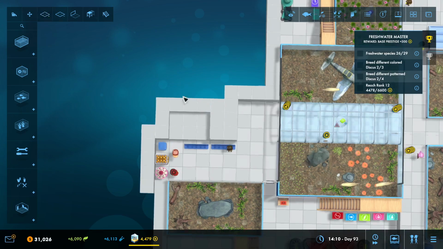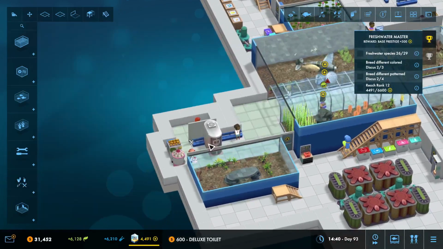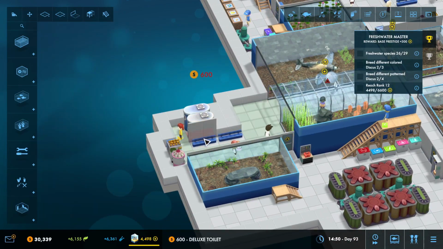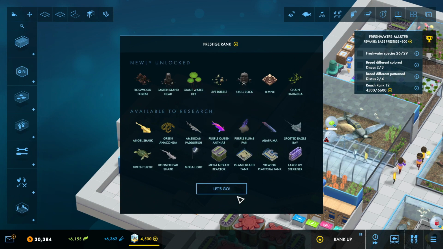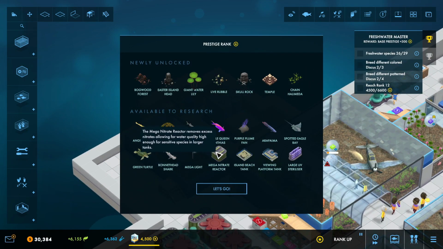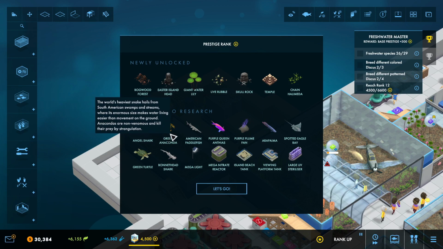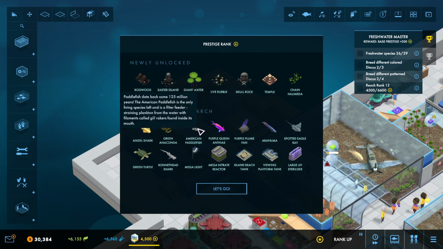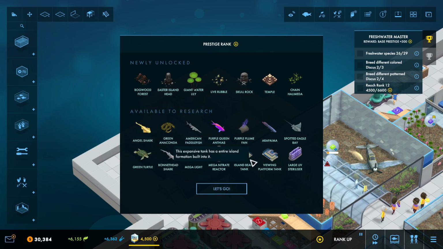We'll do 2 right there. A line. And then we're going to put 2 of our... There. And then there is our rank 10 to 11. We are almost there. Oh, we got the mega nitrate. That would be awesome. I believe the green anaconda is going to be our... and the American paddlefish will also be freshwater. So that will be 27, 28, and the manatee makes 29. And then we have the island beach tank, so that will be good. And then a larger viewing platform.